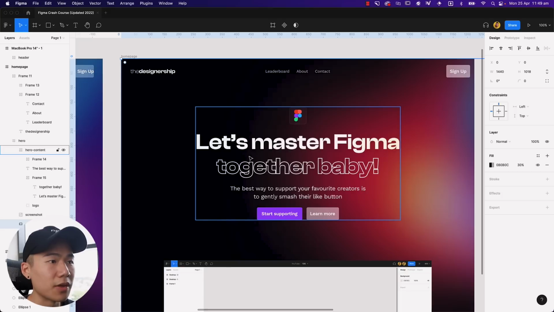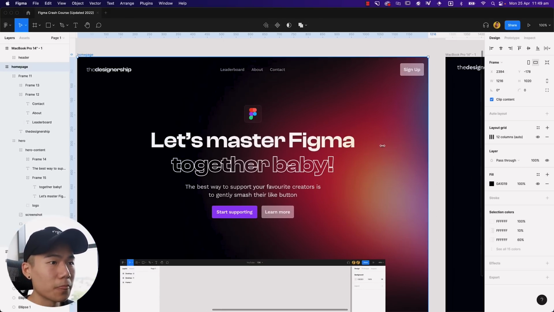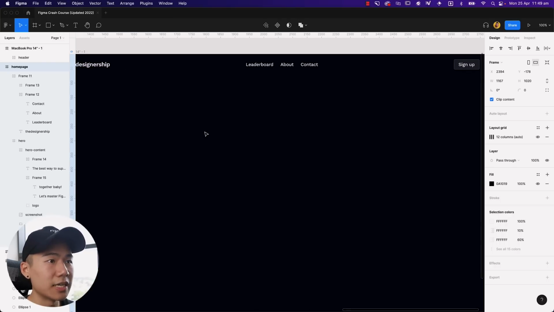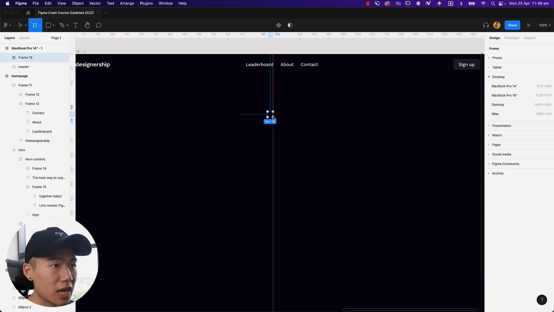And we also want to keep it centered in the design, so whenever we scale it, it's going to stay in the center. So what I'm going to be doing first is hitting F on my keyboard, and then I'm just going to hold down Shift and draw a square. Now holding down Shift will allow you to create any design, any shape by fixing the aspect ratio.